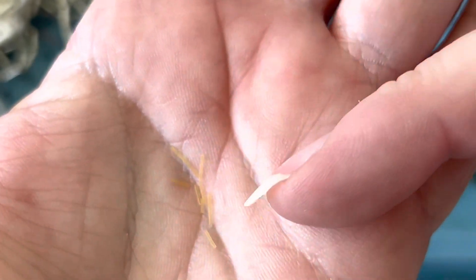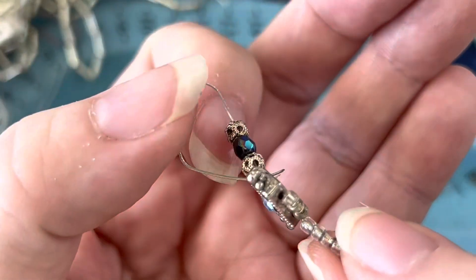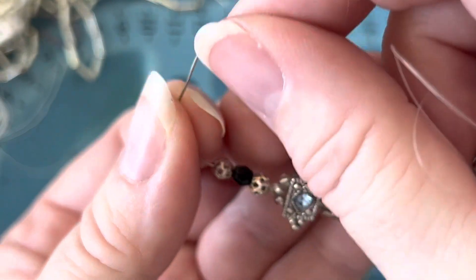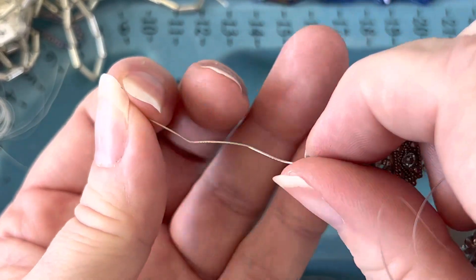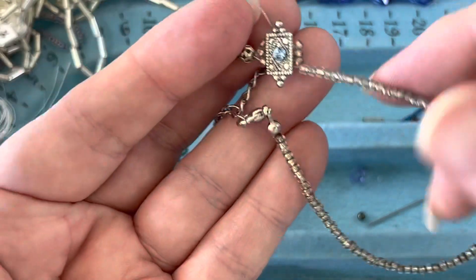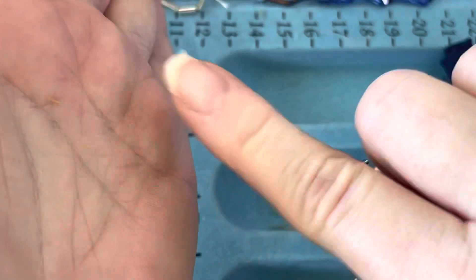I think the last time I looked, elastic was like four dollars for maybe 10 feet or something, and it's probably more now. The beading wire is just expensive too — this was actually a full necklace set that came with crimping beads, clasps, and all of that. I'm pretty sure I got it at Michael's or Hobby Lobby a while back, but it just does not pass the test of time. I wanted to get on here and show her what I was talking about.